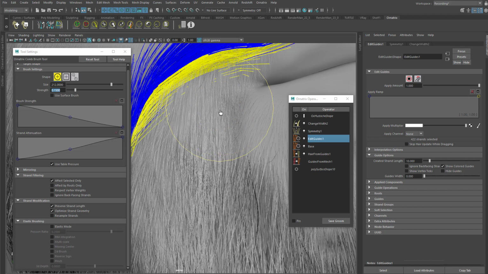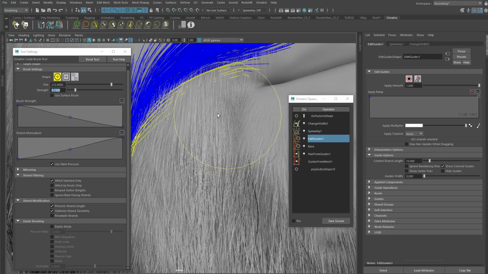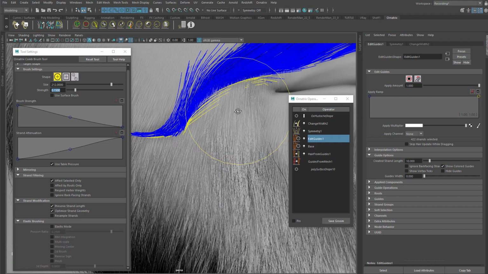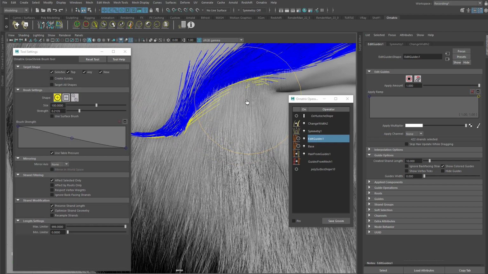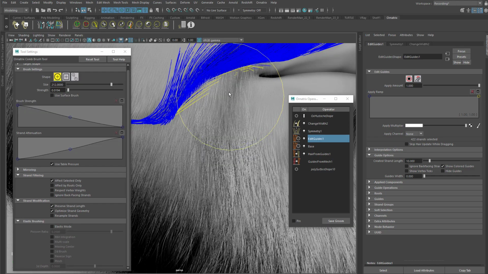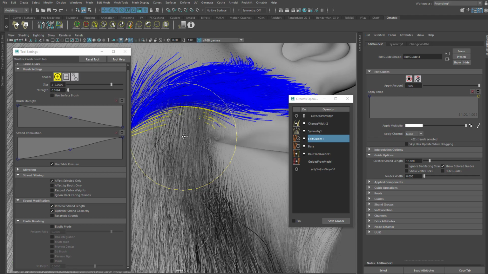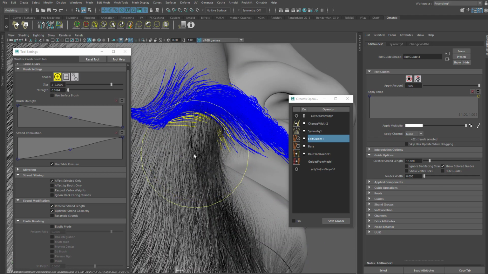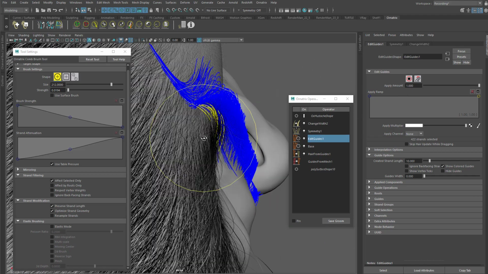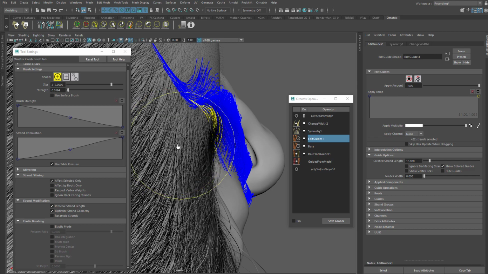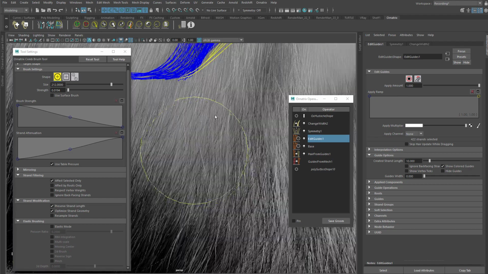I'm going to shift, click and drag, and repeat the same, a little bit of shrinking here, and a little bit of combing to eliminate these intersections here, like this.